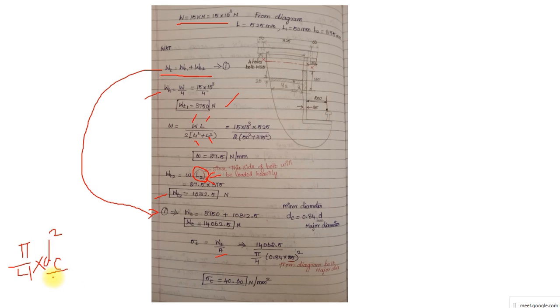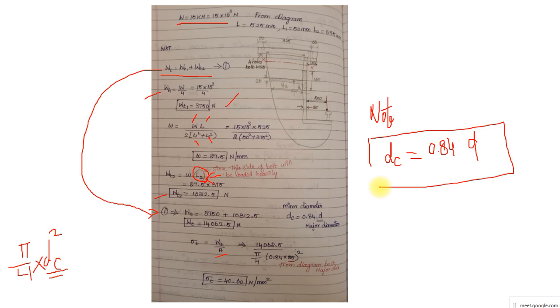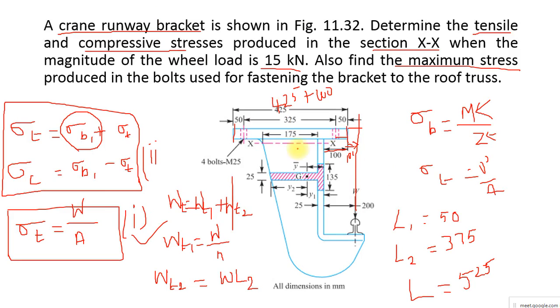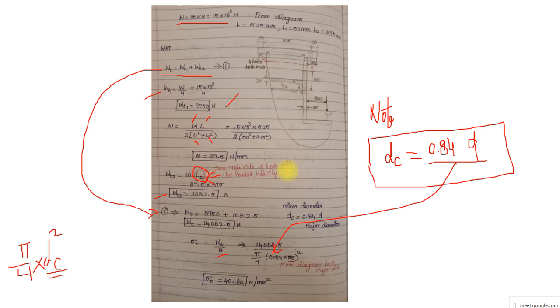But we don't know what is DC. You have a note and எழுதி வச்சுக்கோங்க. If I know the major diameter, major diameter தெரிஞ்சு minor diameter கண்டுபிடிக்கணும்னா you have to multiply with 0.84. This is standard. I repeat again, minor diameter is equal to major diameter into 0.84. So in the DC value, 0.84 into 25, because 25 டயக்ராமில் கொடுத்துருக்காங்க. I hope you have seen it. So I multiply it and I try to find out the tensile stress.